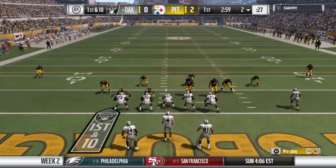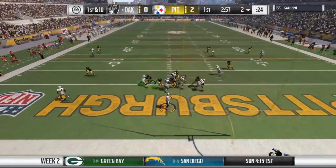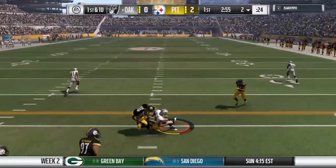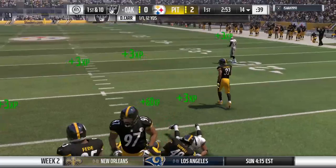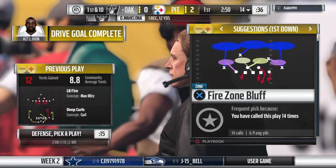You give up points. But on the flip side, the positive side, after you punted the ball away, defense held. Defense held for you. So there's a little bit of relief there. Now they know they can get back out on the field, run their offense, and try not to put their defense in a bad spot again.